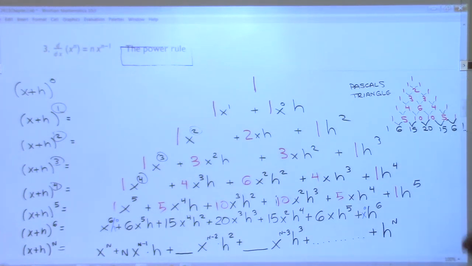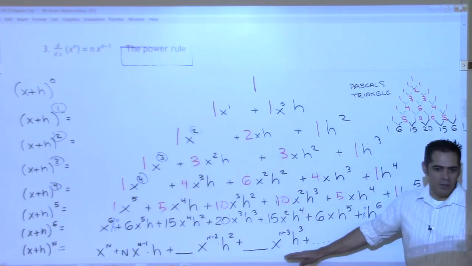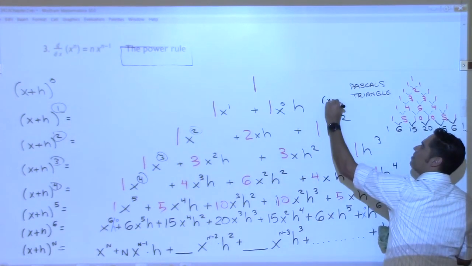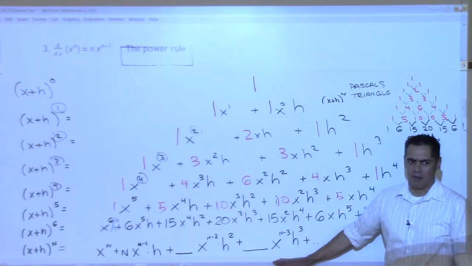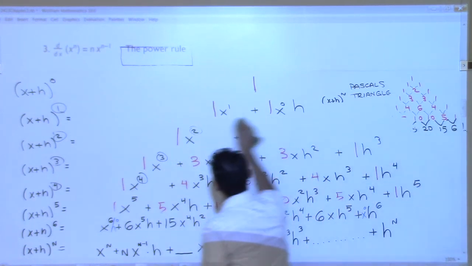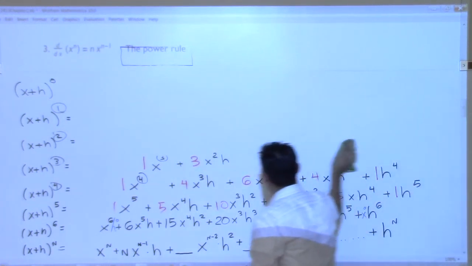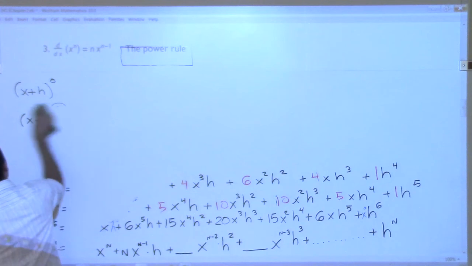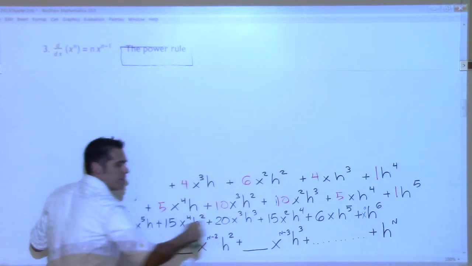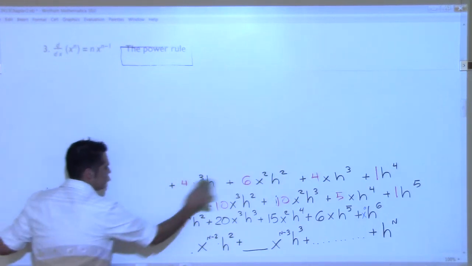Okay. Let's go back now and take a look at that limit again. I need that line right there. I just had to convince you. If I just threw this up on the board, you'd be like, what the, right? If I would have said that just a second ago, x plus h to the n becomes this, you would all be like, okay, whatever, right? Do you see where it comes from now? All right, here we go. There is a way that you can get these numbers without having to make Pascal's triangle, but I'm not going to show you that right now.